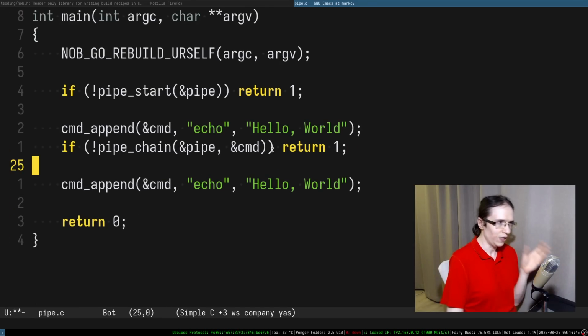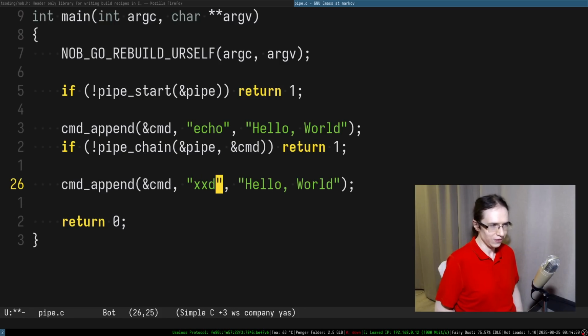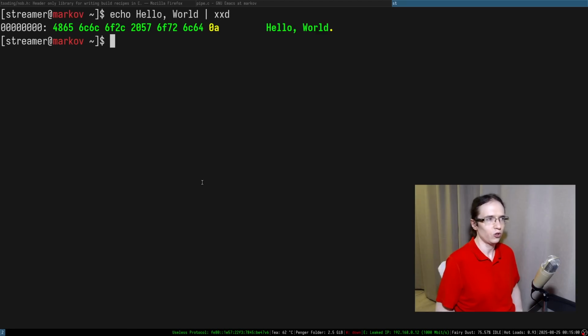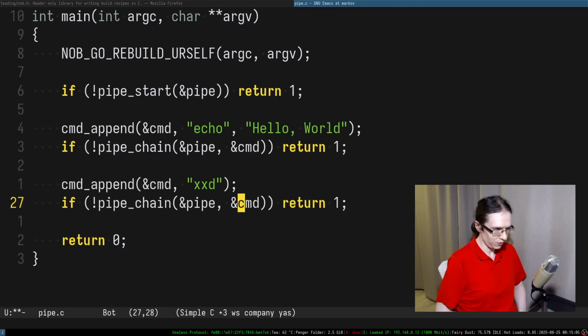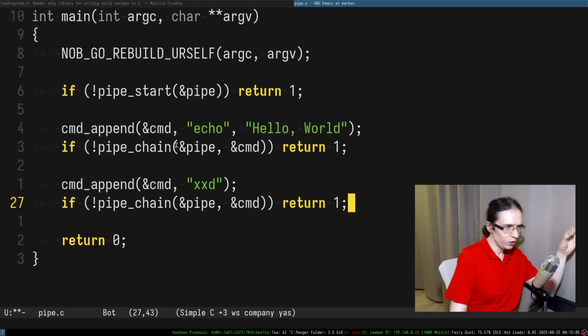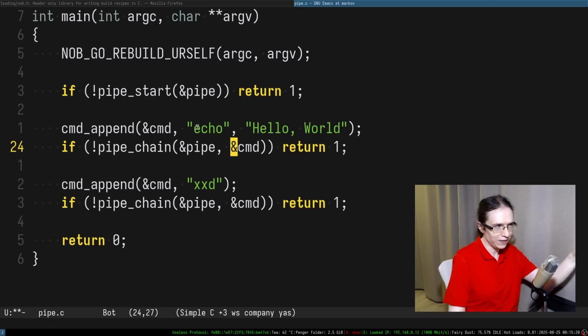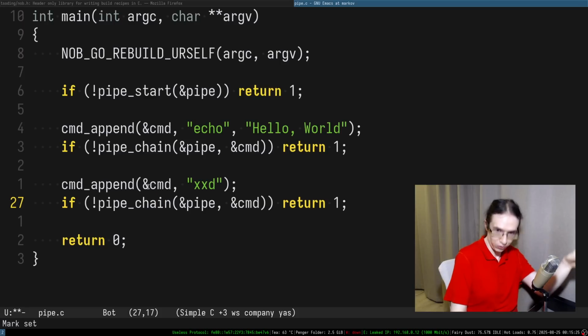So after that, you will say, okay, I don't want to look at the hello world in a raw state. Let's pipe it into xxd, which is basically a hex printer. It will print it in a hex style. So if I do something like hello world, and I pipe it into xxd, this is what I will get. This is what I want to do. Okay, I'm doing that, and I'm piping it into the pipe. So essentially what it does, it now looks at the previous command that was run and creates a new one and pipes their stdin, stdout together. And all of that in an immediate mode style. So pipe chain literally creates processes as you call it.